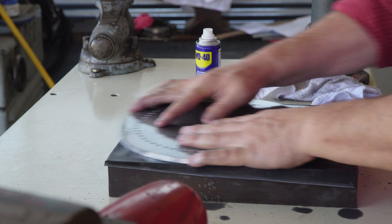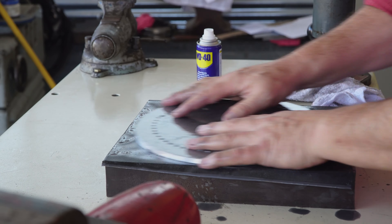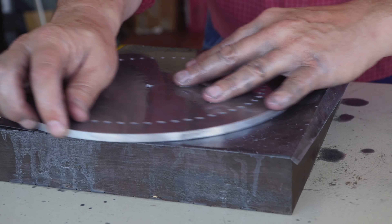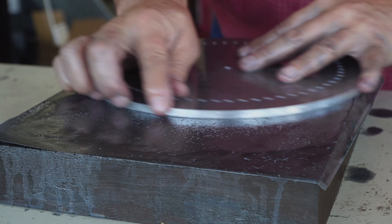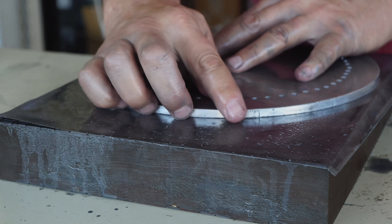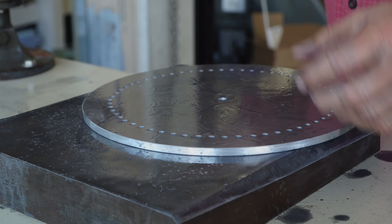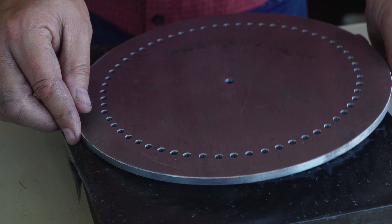Alright everybody, this is the Birdmaster — it's a little turret drill, a very utilitarian piece of equipment to have in the shop. We're going to hand drill these 60 holes with it. We've got the right size drill bit in the chuck. We're not going to use any of the turret features that automatically turn the turret — we're just going to try to drill 60 holes as good as we can by hand.